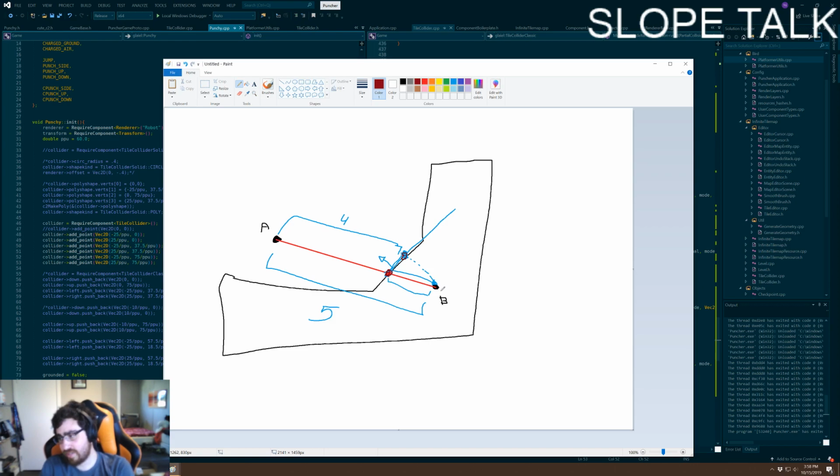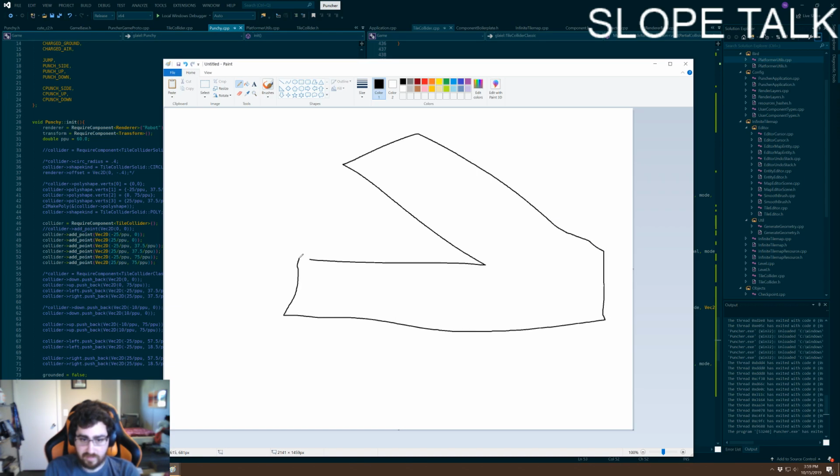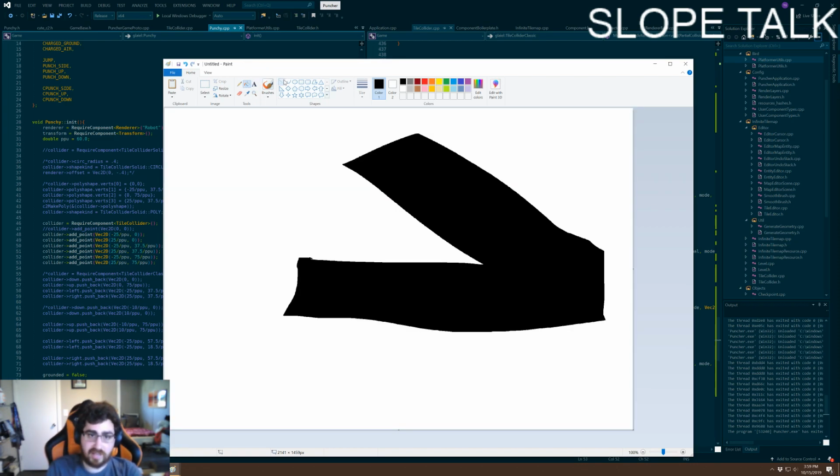There's a limit to how many times you can recurse, because if you try to cast into an acute angle, like, if this is your level right here, and you cast your ray into this level, you end up in a situation where you're here, and then you slide down here, collide with that one, slide here, collide with that one again, slide down.